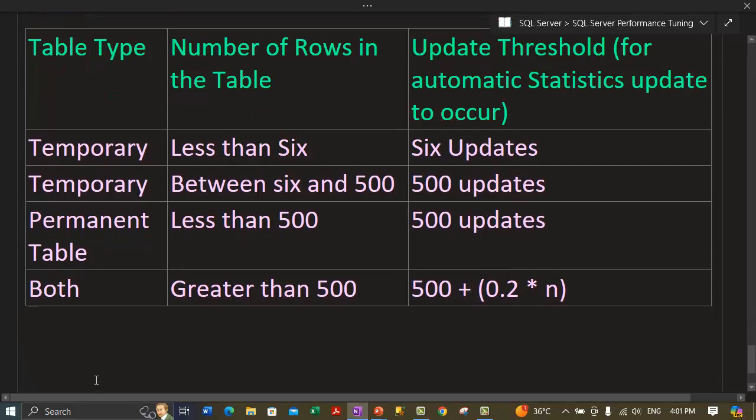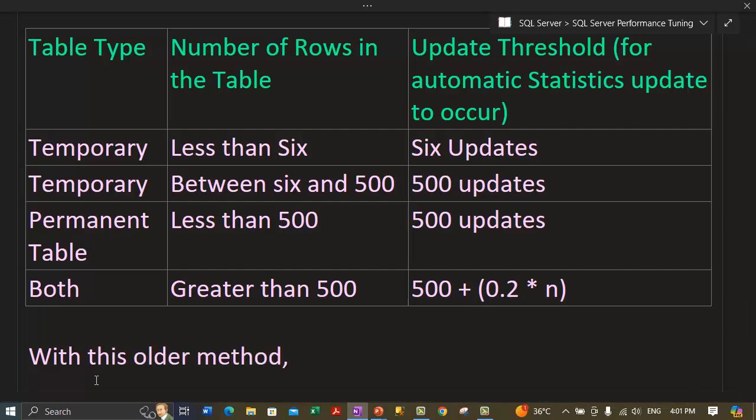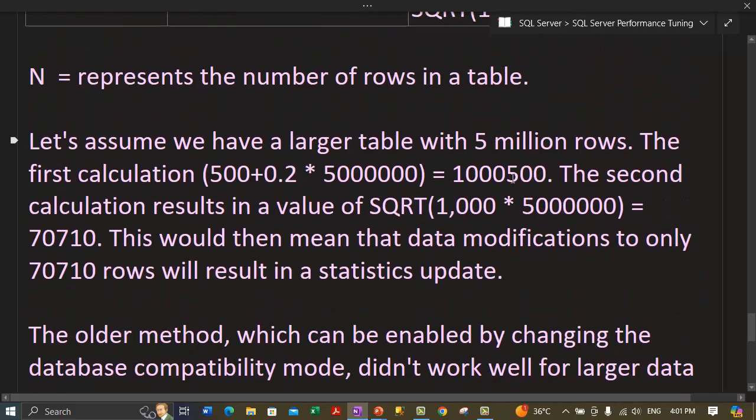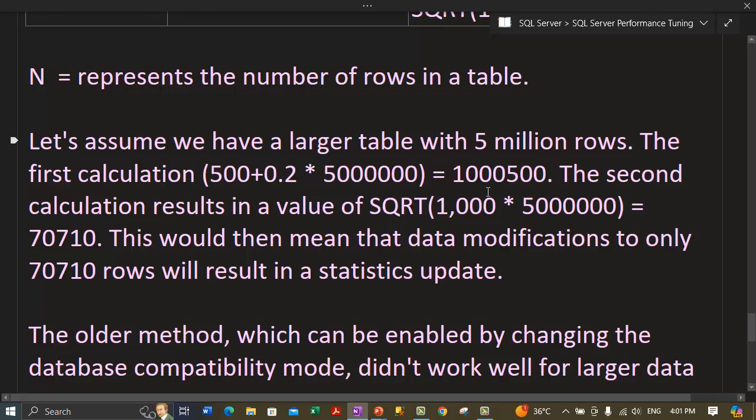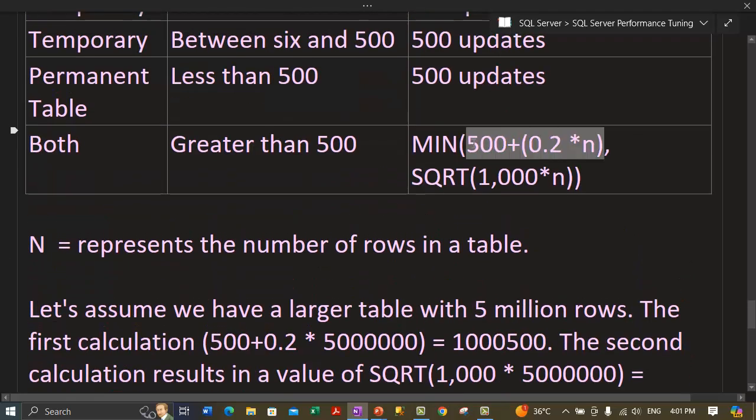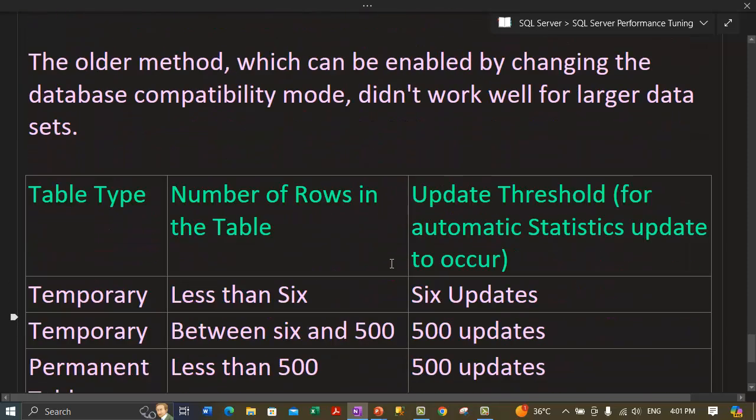So the earlier method was using only this formula. It was not using that other square root one and not taking the minimum of the two.